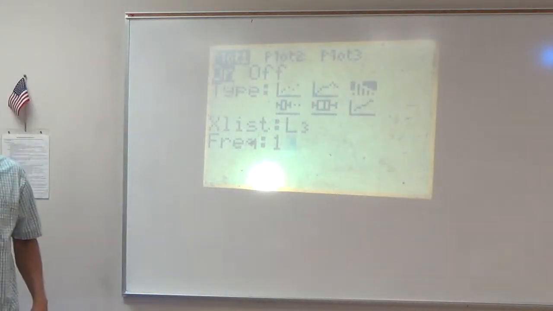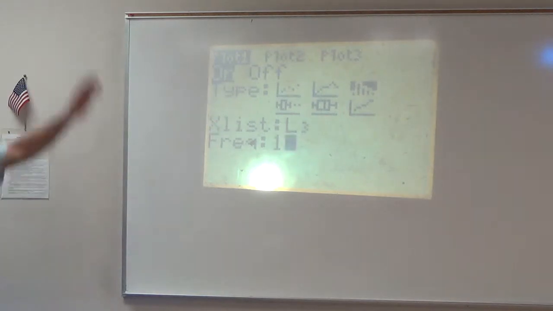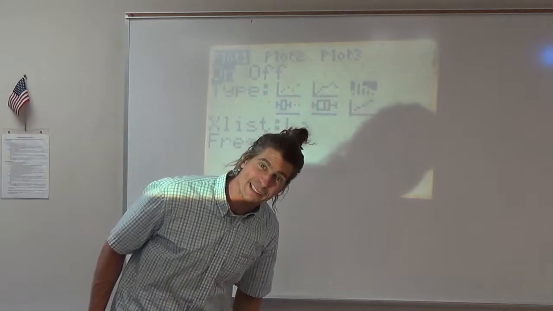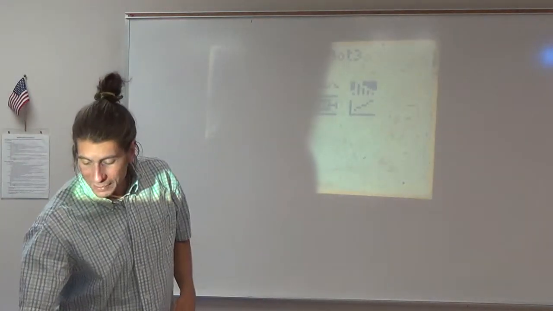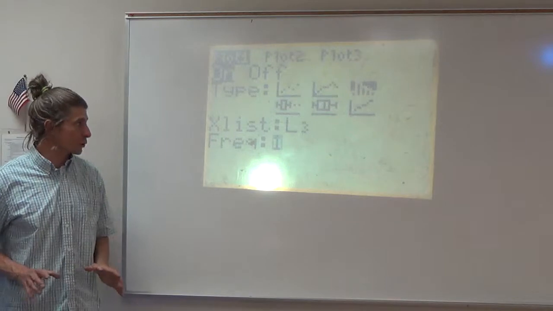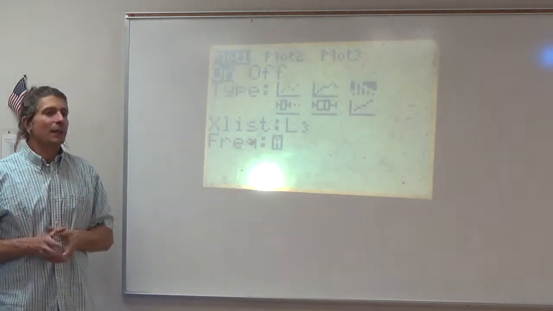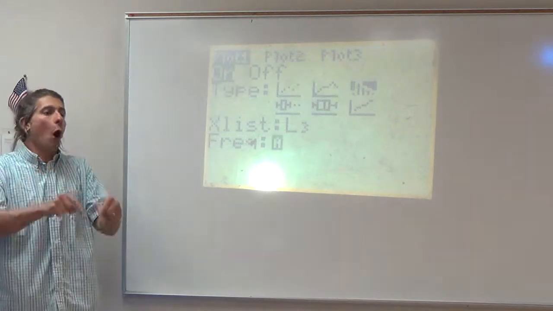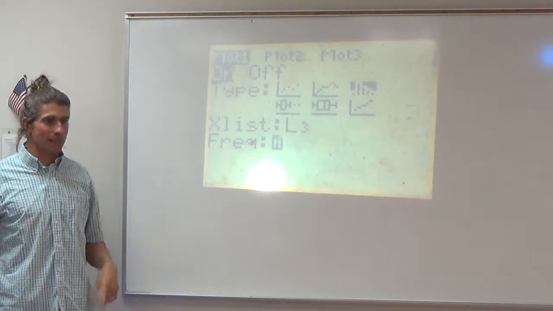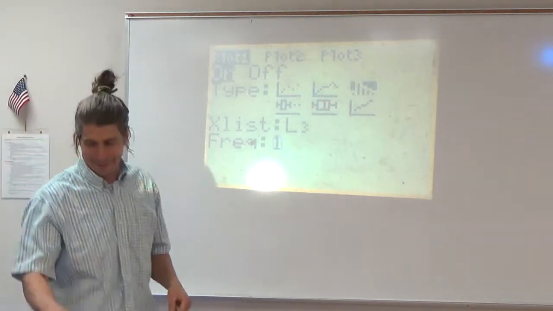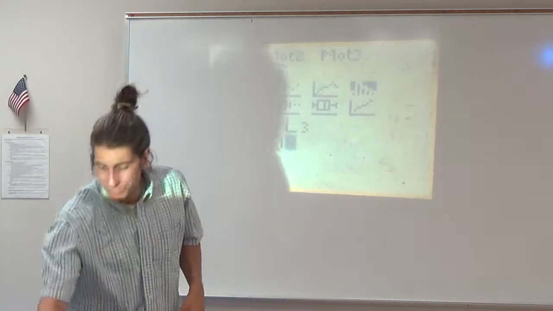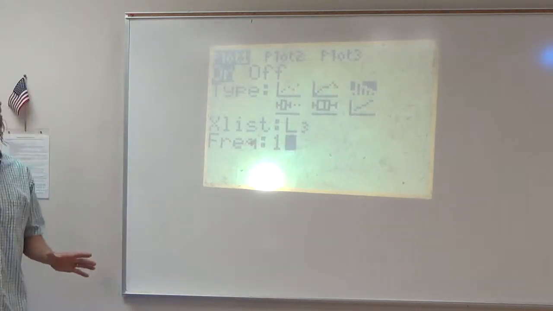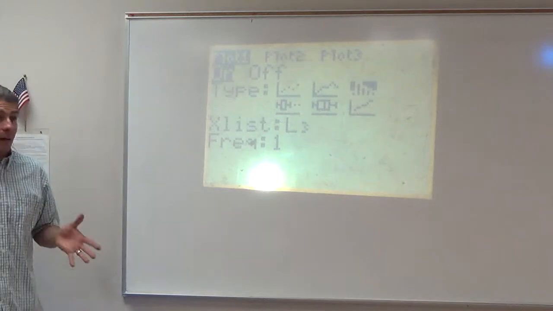Who's having a hard time getting the number 1? Who keeps getting Y? Yes, this is an annoyance. It's something TI will not fix. Here's why. When you arrow down to that frequency list, do you see how the cursor changes and it's got a little A on it? That means you're now stuck in alpha mode. You've got to turn alpha mode off by pressing the green alpha button, top left. Press that, then press 1. Oops, not 0, 1. Annoying, yes? I don't know why that bug persists.